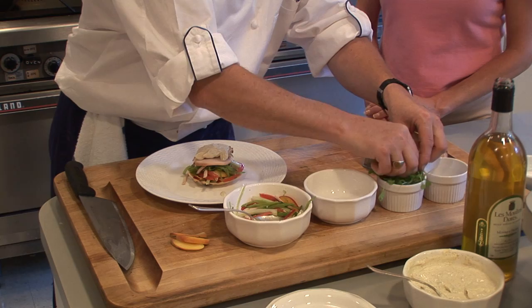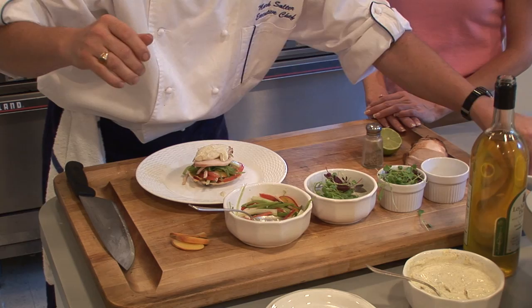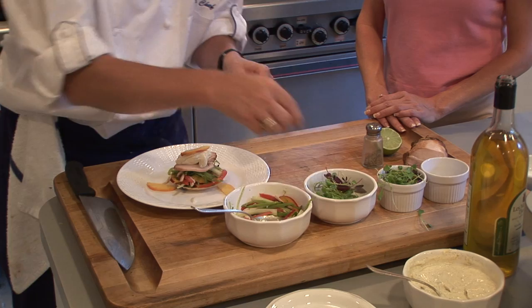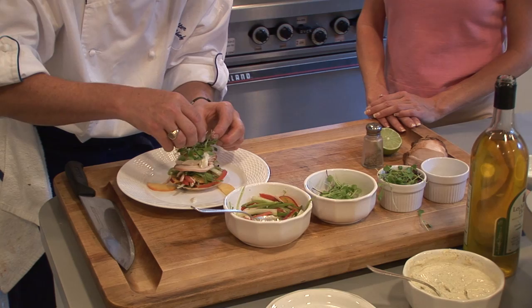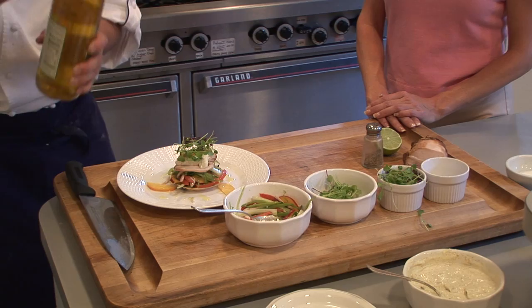And little baby greens here. And we're going to add a little bit of this virgin olive oil here. Pinch of salt. We're going to put our Eastern Shore peaches around the outside, I think, and one on top. And to finish, some of these lovely baby arugula and baby red orach. We put this on top here like that to finish the whole dish. We just drizzle it with a lovely drizzle of this fantastic French virgin olive oil, and there you go. You have this fantastic smoked chicken tart with Eastern Shore peaches and a lime cumin mayonnaise. Voila! It looks like a beautiful piece of art.